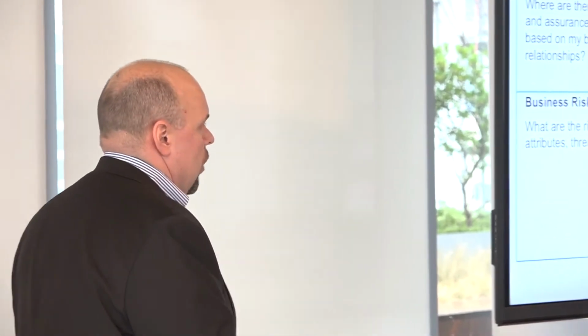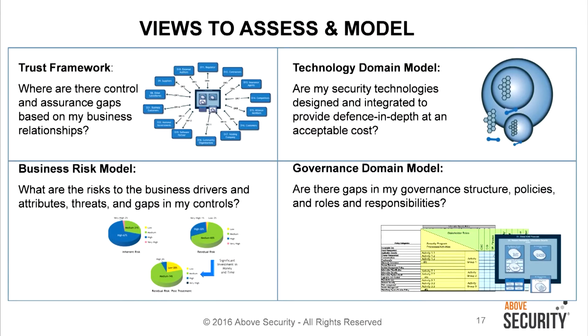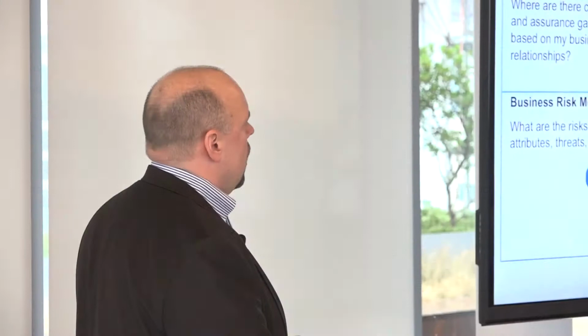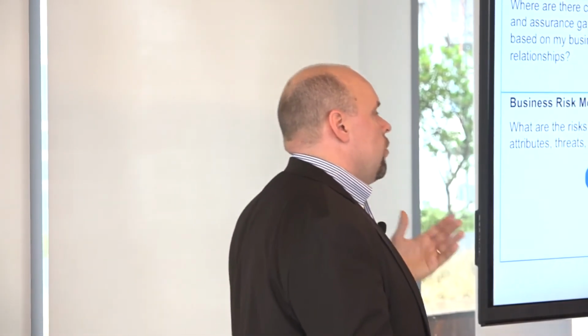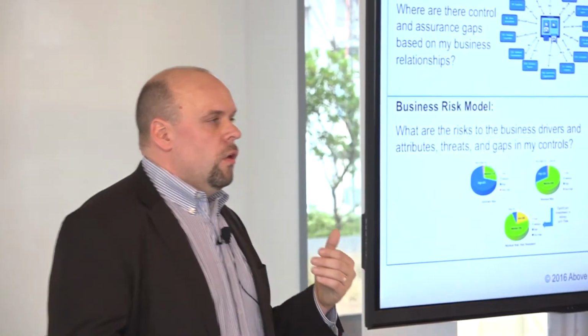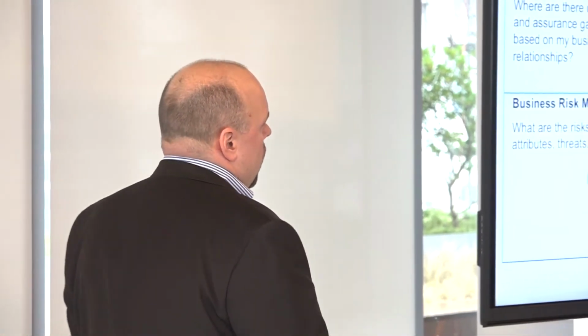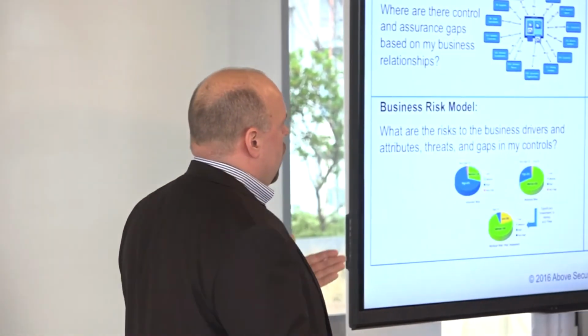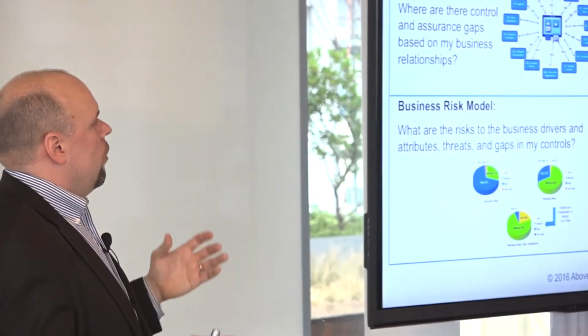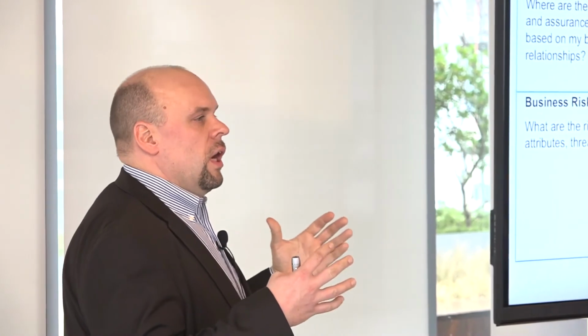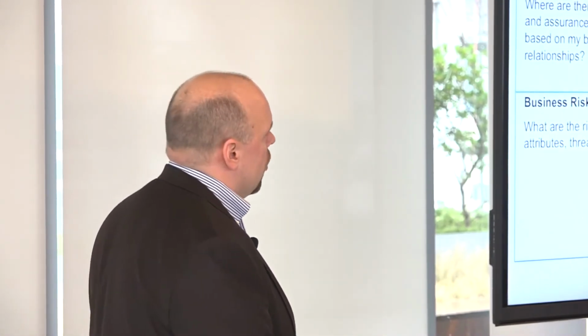The second view is around trust. This is about looking at the relationships at a business level, how those relationships might be enabled by things like IT or different types of services, and understanding, are there assurance gaps, what are my higher risk relationships. I look at how sensitive the information I'm sharing is, how much business operational impact will be associated with that relationship, and what type of controls and mechanisms I have in place to manage the risk associated with that relationship. So the first step allows me to understand what the areas of risk are, and then allows me to dig down into the specific relationships.